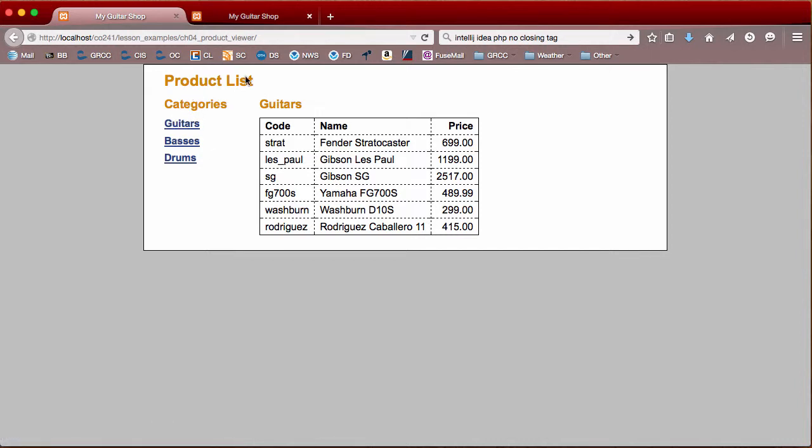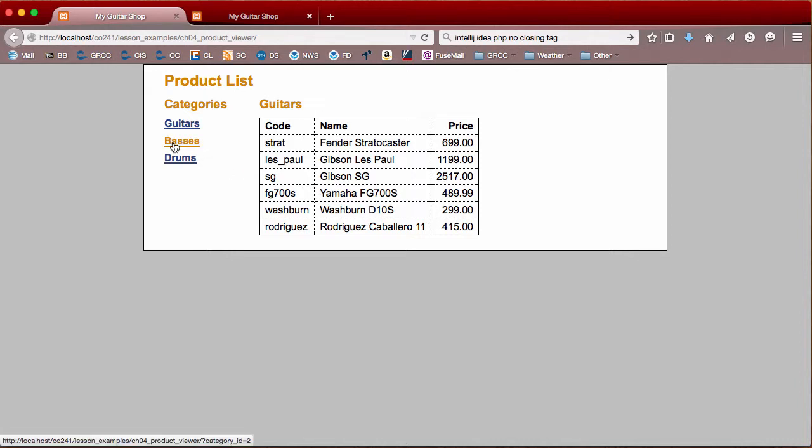And just in case you're watching the second part without just having seen the first one, what this does is it lists all the categories in the categories table in our guitar database on the left, and then on the right, for the selected category, it shows all the products, and it chooses the default category of the first one if you haven't made a selection.